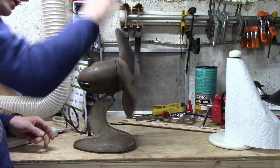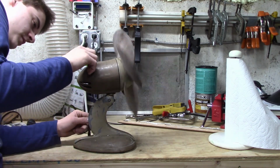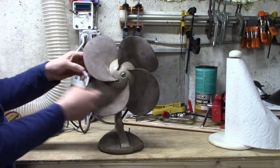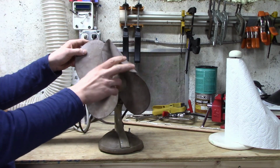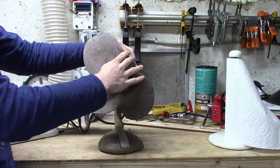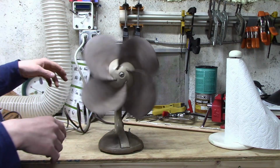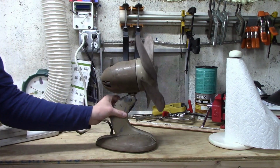I'm sure, well, I guess the bearings seem pretty free. I'm sure the gearbox needs work. It's going to need to be rewired, repainted, and probably needs new blades too, because this rubber is kind of falling apart. And as you can see, this one's quite kinked over. So even if it does run, it's probably going to vibrate like crazy. So this will be a very brief test run here. But I figured it was too neat to not show and not test run.